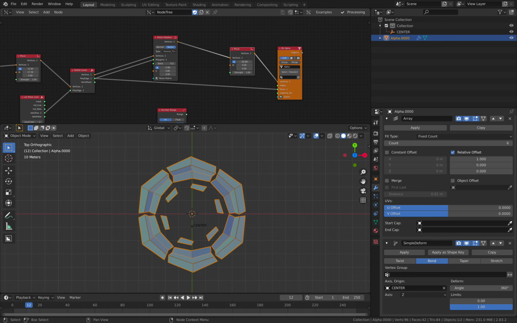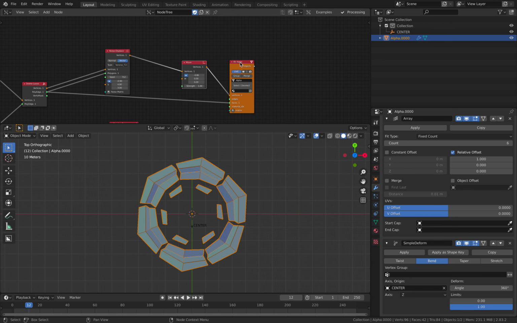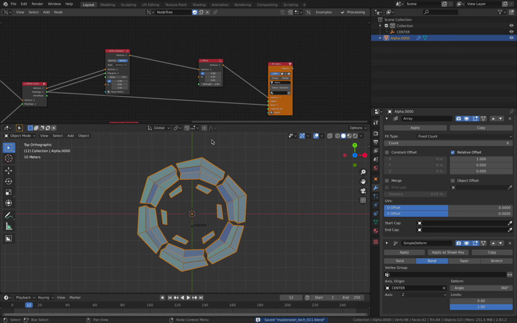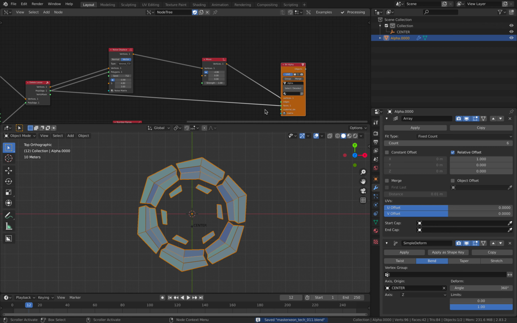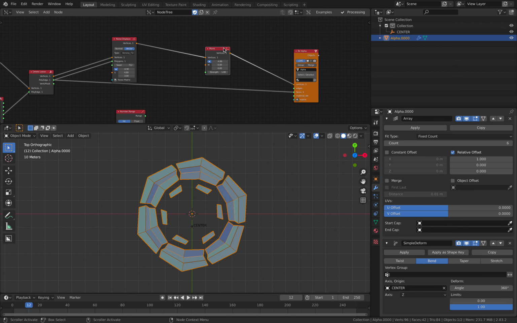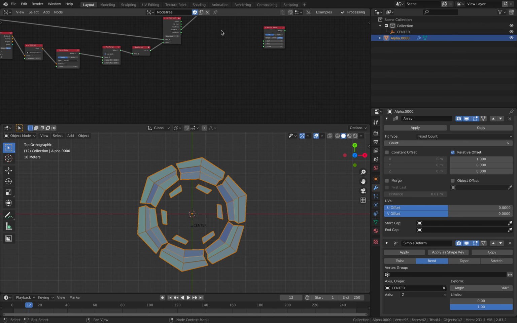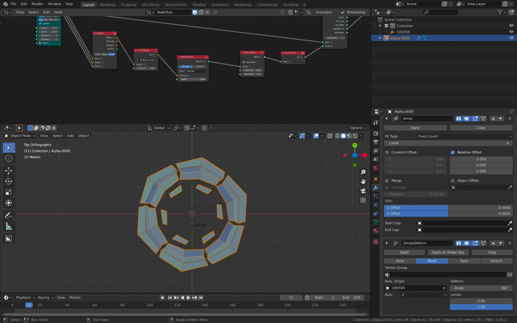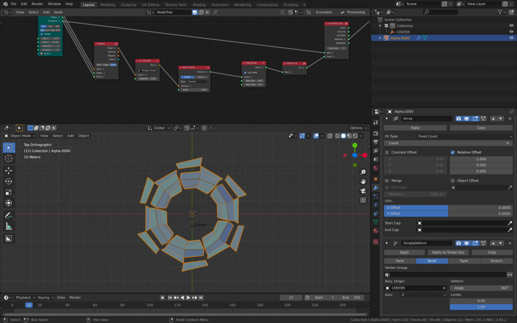Yeah, so you can have rotations and you can animate it. And of course you can have multiple of these as well and rotate them differently. So maybe bake it out, change the scale, and see what you can come up with.